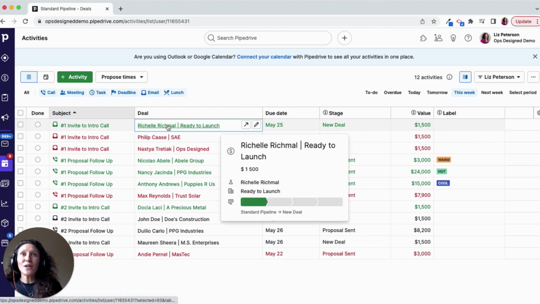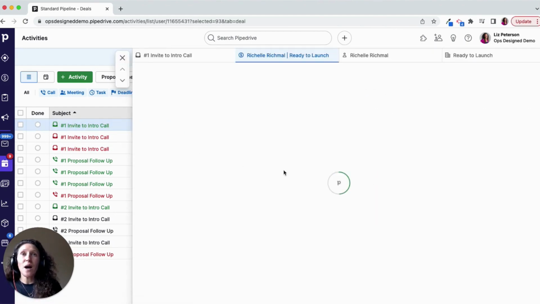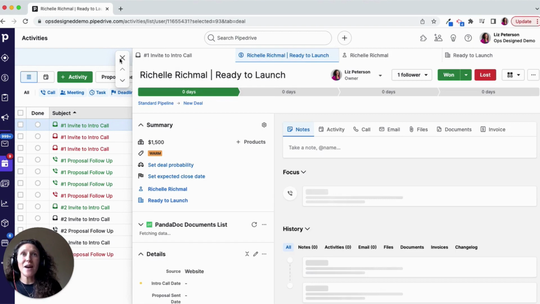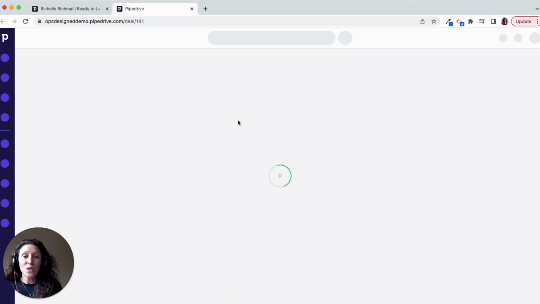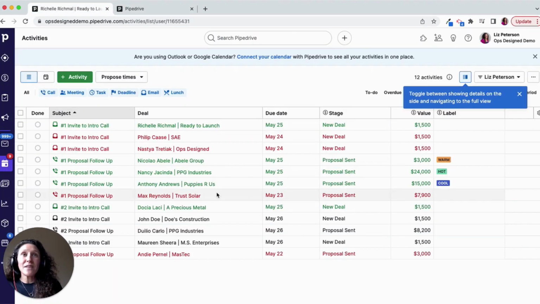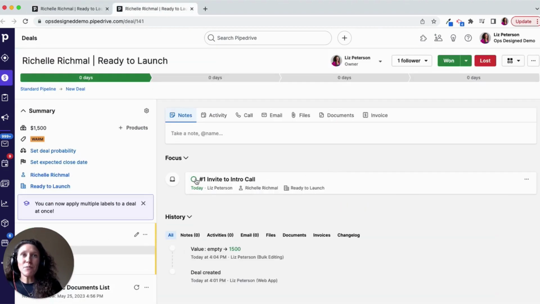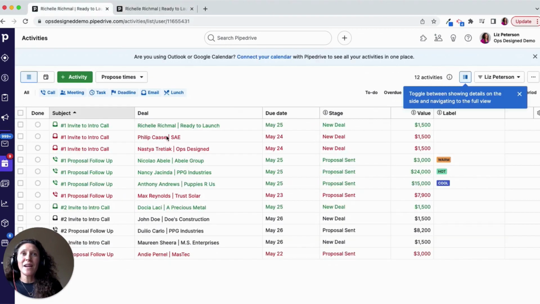I can either click on the deal title to get a little pop out here and complete the activity that way, or I can click the arrow, which will open up that deal in a new tab and complete the activity there. Then once I've completed the activity, I will mark it as done by clicking the circle here. And then it shows up as crossed out in my list and I can just continue on with my work for the day.